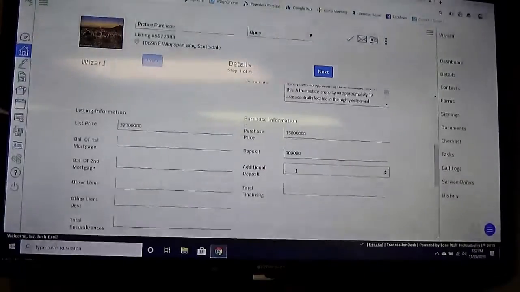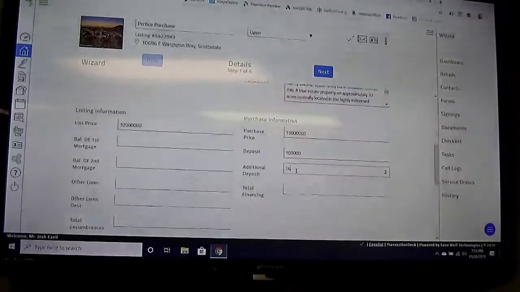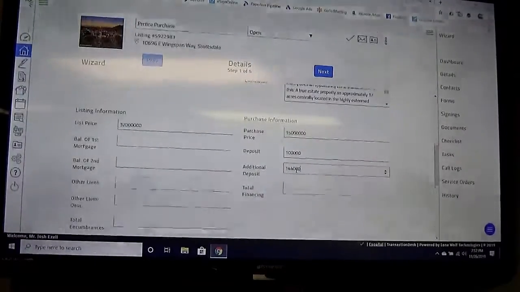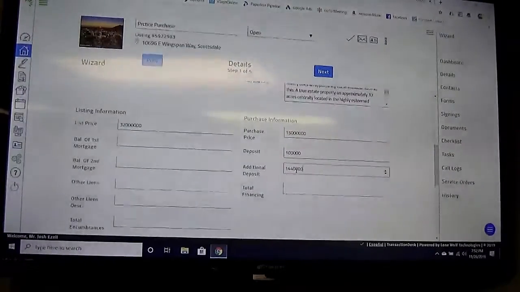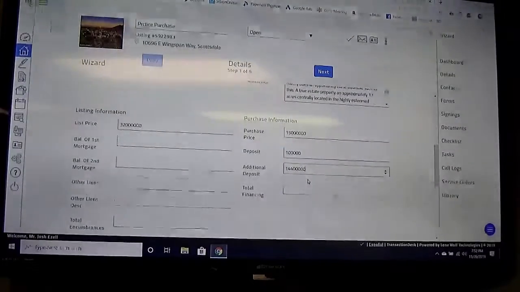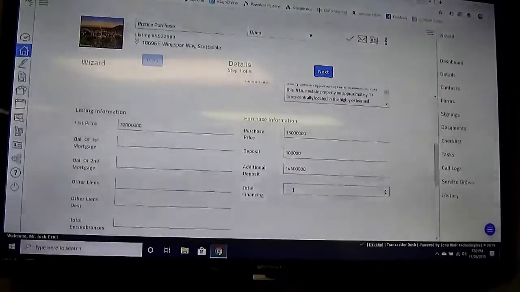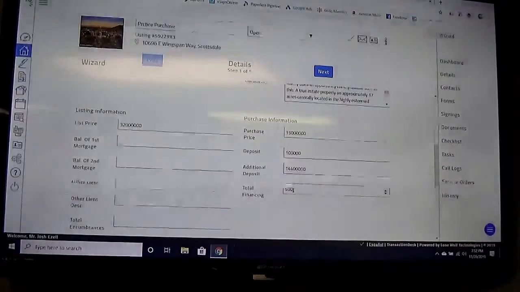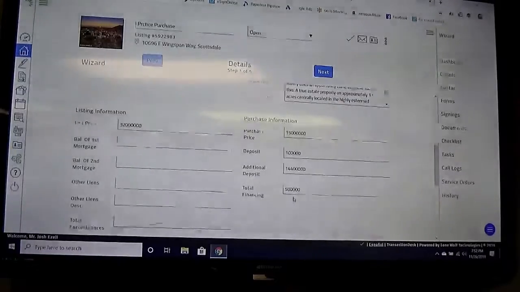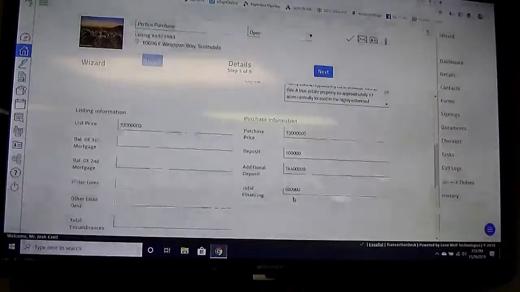Let's see. 14,400,000. Is that right? No zeros. And then we're going to finance $500,000. There we go. My additional $14.4 million deposit.